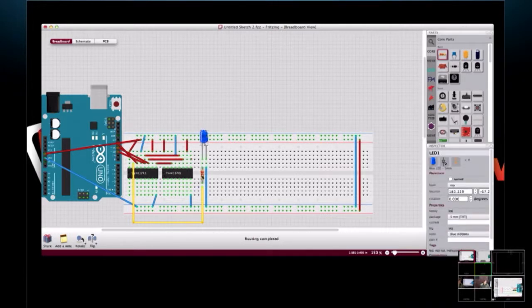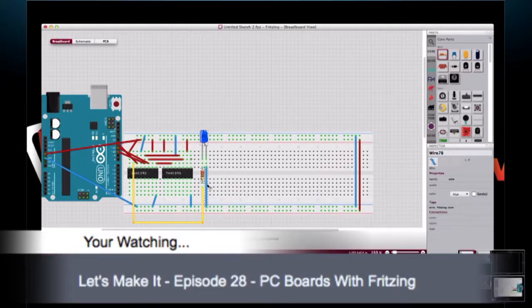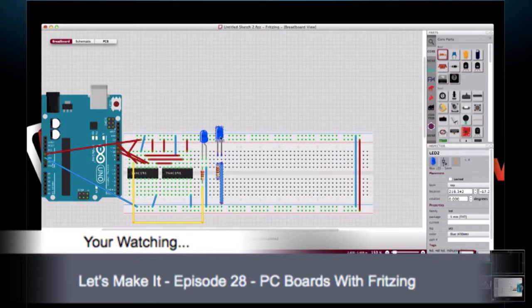So now I'm going to select the LED, the shift register, and this wire. And just like nearly everything else, you have copy-paste functions, but one of the little tricks in Fritzing is Command-D. Well, I'm using a Mac, so on my keyboard it's Command-D, and it actually does the copy-paste for you and duplicates. That's what the D is for. So here they are.